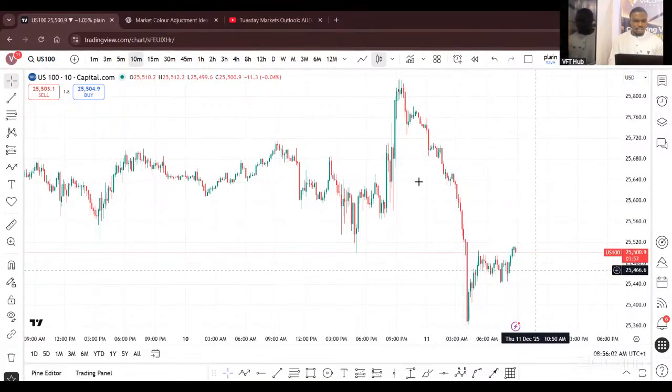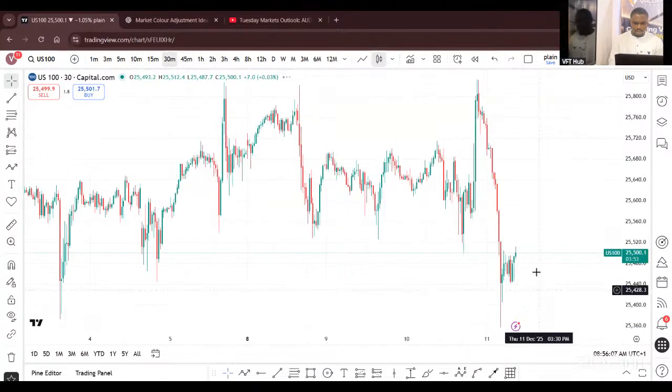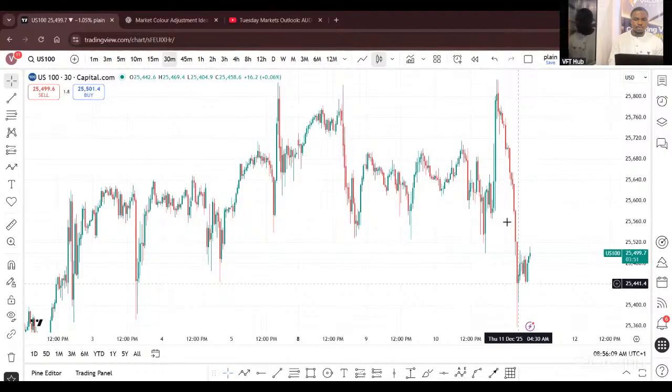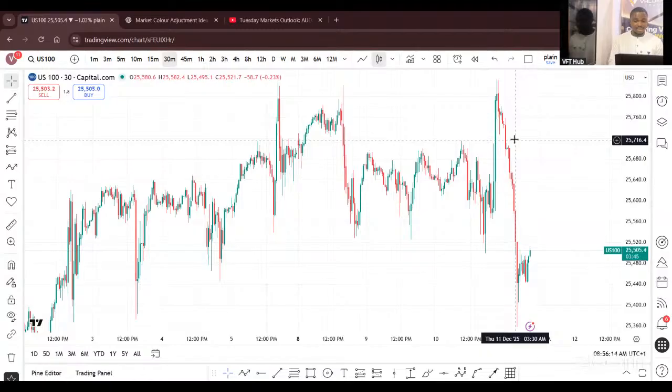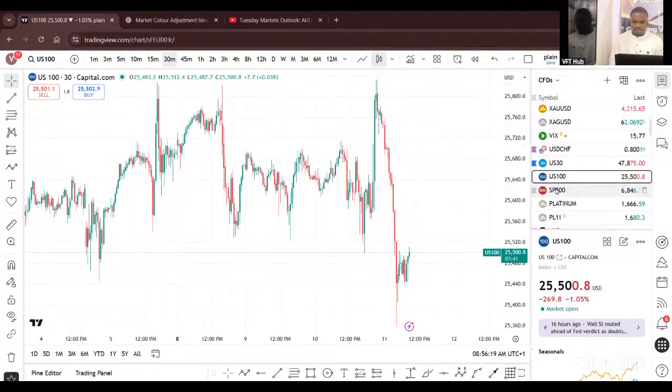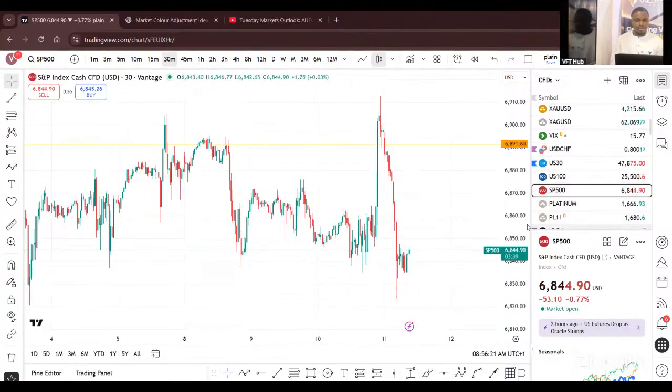But then this morning, I'll be watching it very, very closely on the 30-minute time frame, at least buying into these zones, right? Buying into this zone, which is also quite significant, really, really significant if you ask me, right? All right. So on US500, the S&P 500, we have almost the same thing with NAS100.